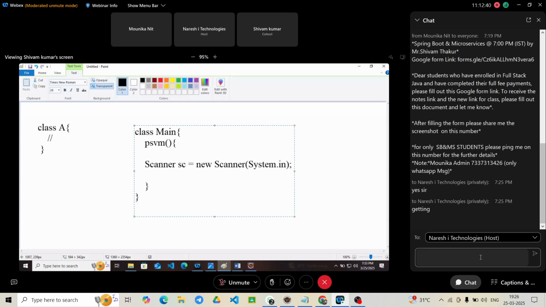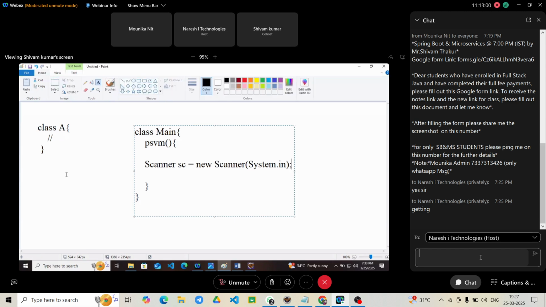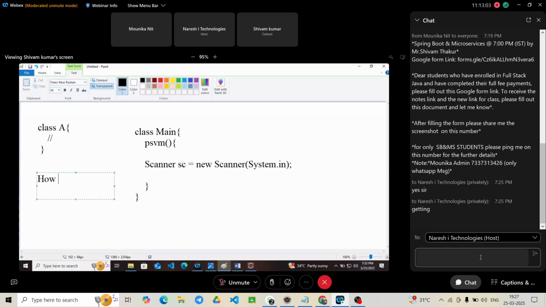Tight coupling or loose coupling? If you are saying tight coupling, give me the reason. If you are saying loose coupling, give me the reason for it. Ask only two questions in Java: how and why. That's it. You will become the next James Gosling. Just ask two questions for everything. Not to me, to yourself. How and why. If you are saying that it is tight coupling, okay, I trusted you. Just give me the reason.